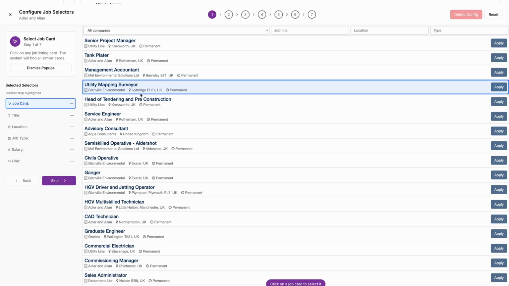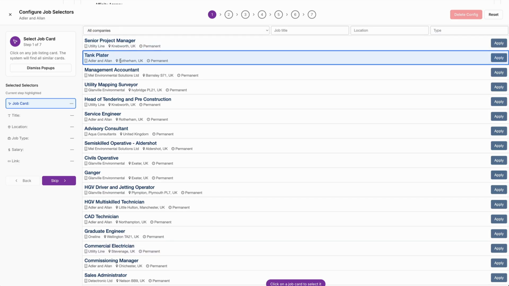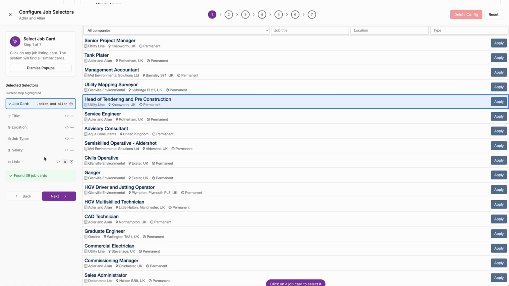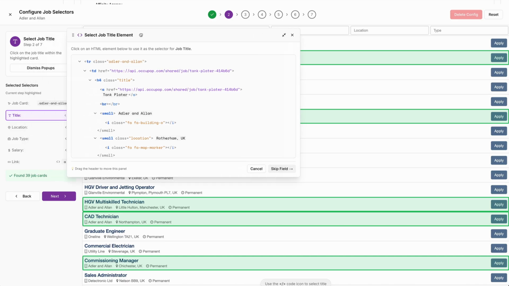Now we've replaced the URL, we can actually go through, and if we select the Alder Allen jobs and click next, it's going to select all the Alder Allen jobs, which is brilliant for our use case, because we only want alerts for Alder Allen.